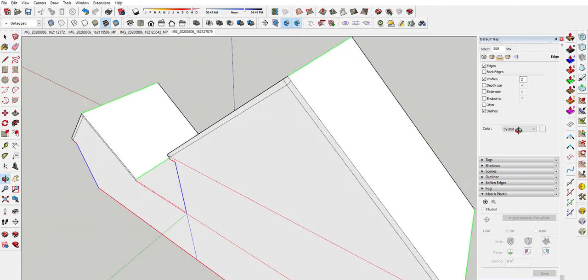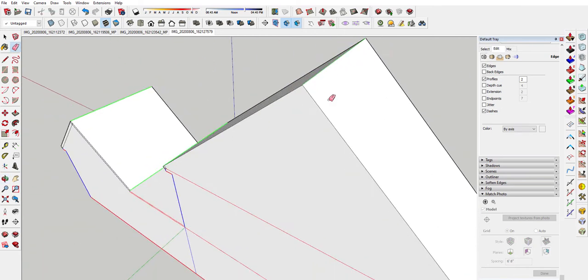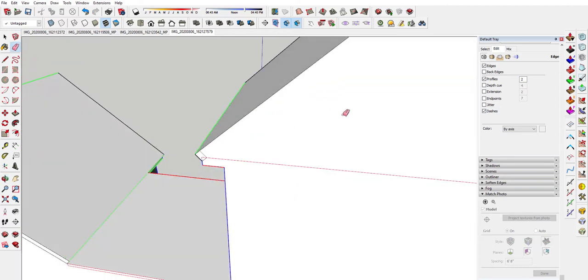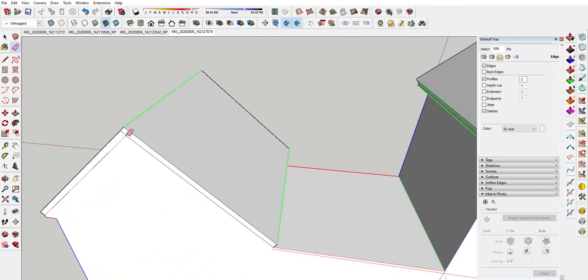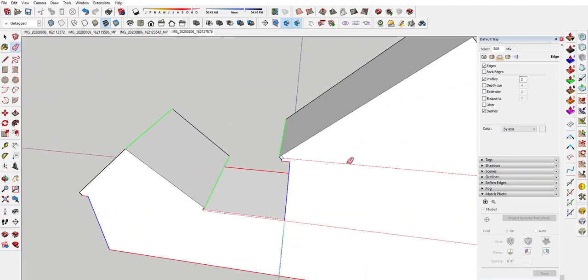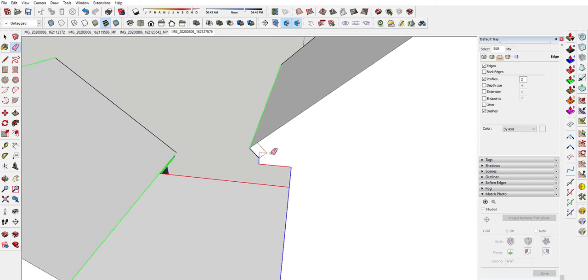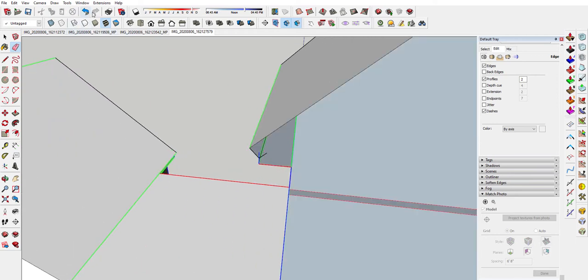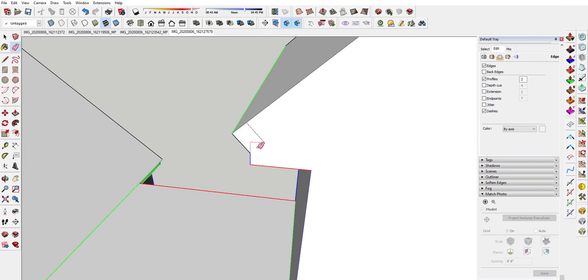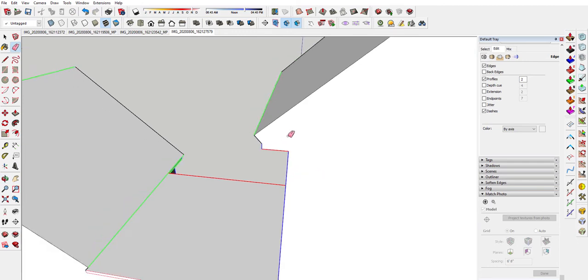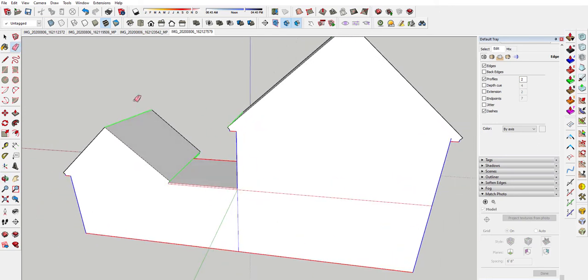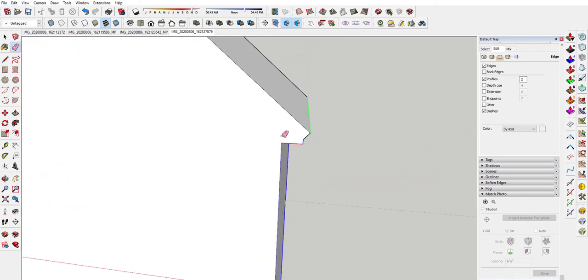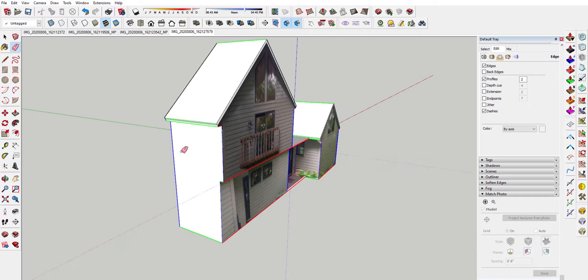As a matter of fact, let's look at the back. Yeah, sure enough, clean up the model as you go. That's my mantra. All right, wherever possible, clean up your model. All right, looking pretty good. And I'm going to clean up this back end here. Oops, didn't want to do that. Again, undo's your friend. Can't stress that enough. All right, I think we've got this kind of squared off.